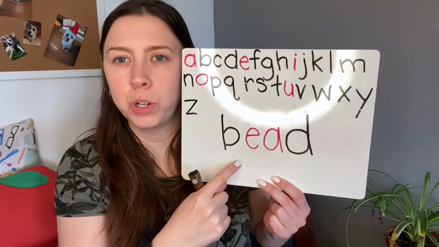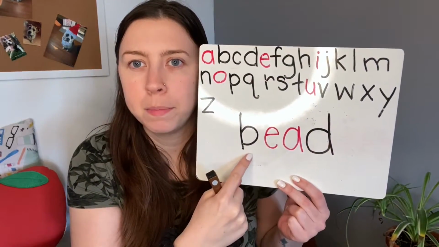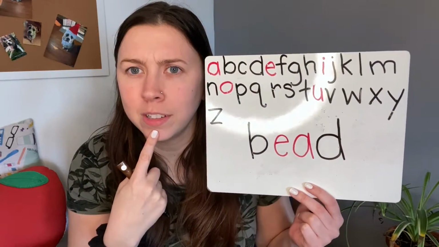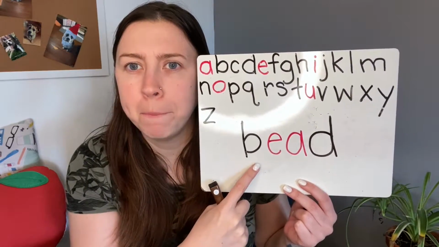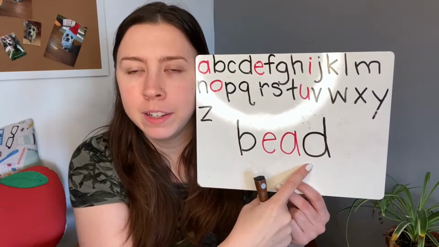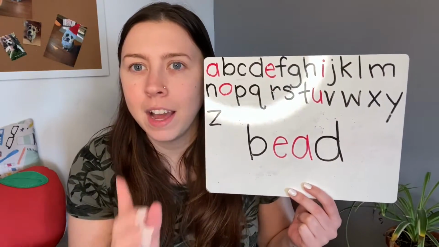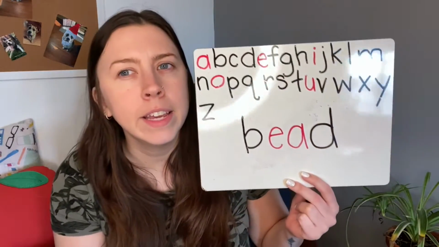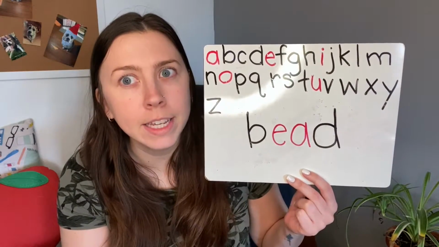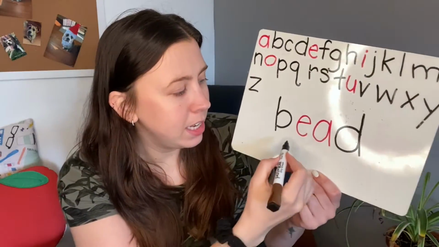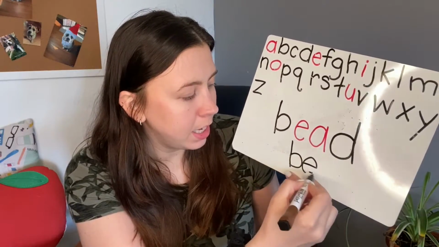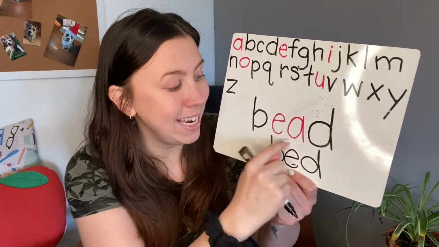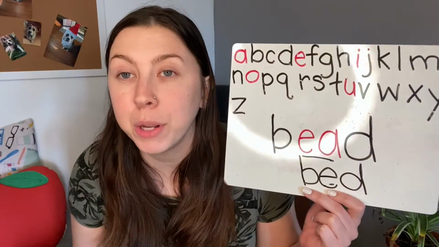Alrighty, my friends, let's look at this word. I want you to sound it out without Miss Barnes first. Did you use the long E sound or the short E sound? Let's try the long E sound first. B-eed, bead. Could that be a word? Yeah. Now let's try the short E sound. B-ed, bed. Is bed a word? Yes, it is. But we know that bed is just spelled with one E. B-E-D spells bed. So this word is definitely bead. So this EA is making the long E sound, bead.